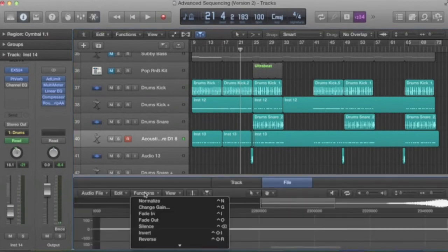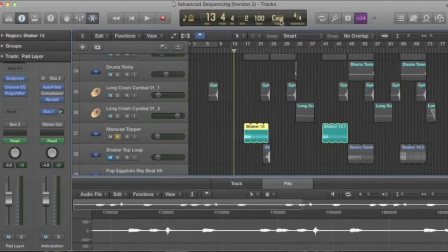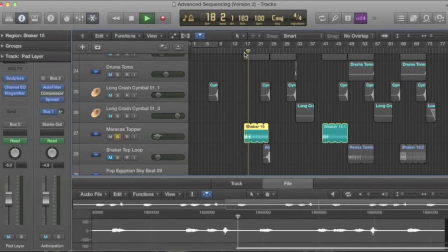To introduce new parts into the mix, I used a cymbal and I reversed it, so it really built up into the next section. I also added a little bit of percussion into it. I did a little shaker, and I simply panned this to the left and added a little bit of reverb, just to build up the drums.